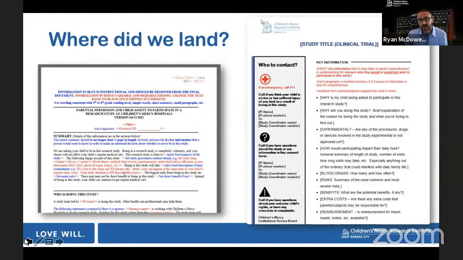On the right is our new general template, this one specifically for a clinical trial. And you can see how it's visually different. Going back to key information, here we have all of that key information right there on the first page. And we have the callout that this is feedback from our parents and subjects that suggests what they want to know. We got the feedback and we're communicating it to our investigators: the information that parents, families and patients really want to know about.